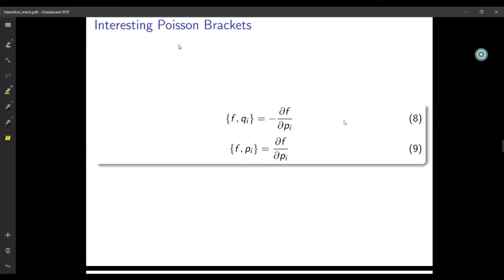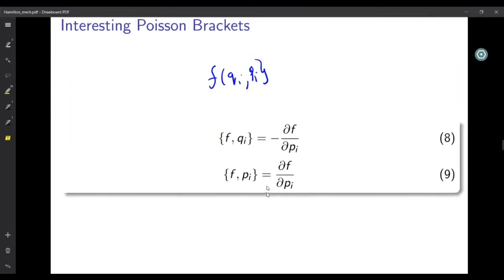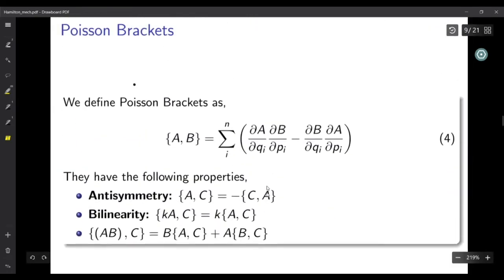Yes. So we could go down. Okay, so these are just other examples of how you could repackage the equations of motion in terms of Poisson brackets, right? So yes, Pugal, you can take over from here.